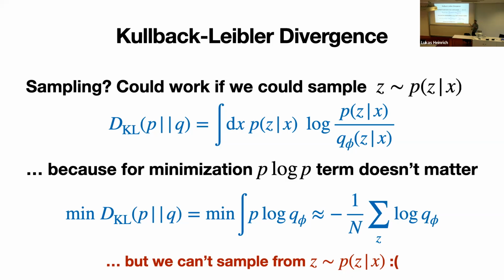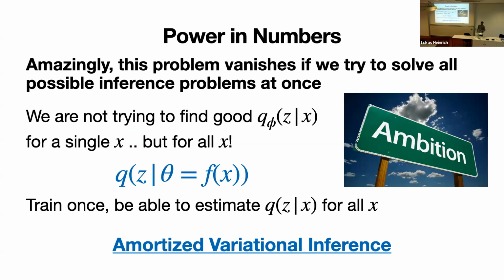We don't know it, and as we said, probability densities are always two-faced things. They're a function that we can evaluate, but they're also a thing we can sample from, and we cannot do anything about the posterior. So we don't know the posterior, we cannot sample from it, and we cannot evaluate it. It's a nice idea, but it doesn't work. But there's actually a very elegant trick.